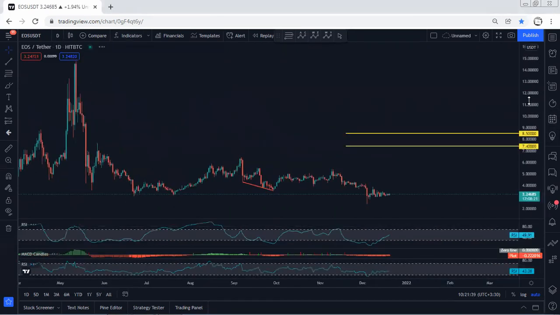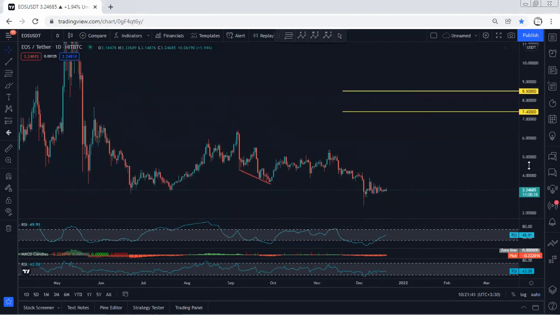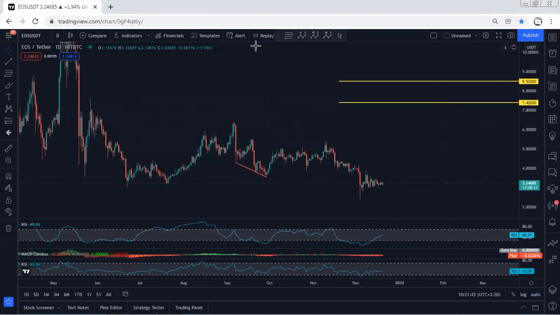We start with the higher time frame. We start with daily chart. And if we move to daily chart, we mentioned we're looking at this correction. Mostly we're looking for the reversal. We're looking for buy as a long term. The targets we're looking for is 7.4 followed by 8.5. But the only thing is how we can look for trade from here.